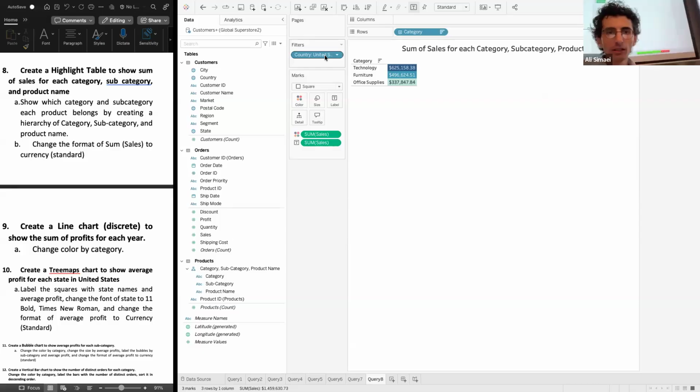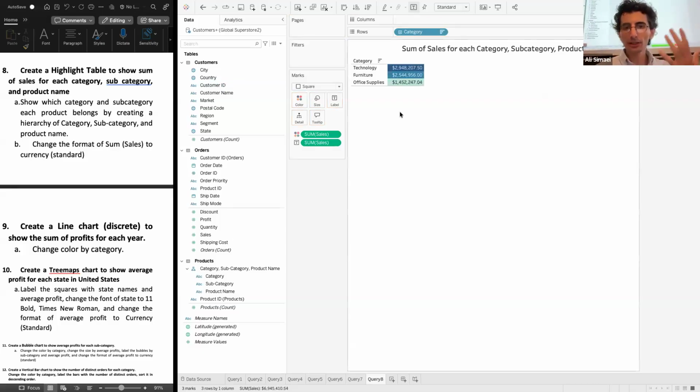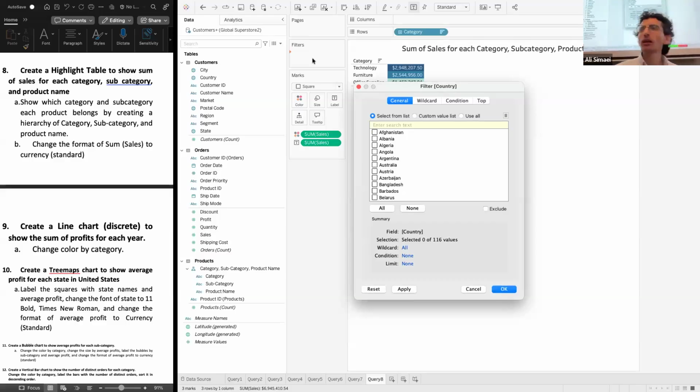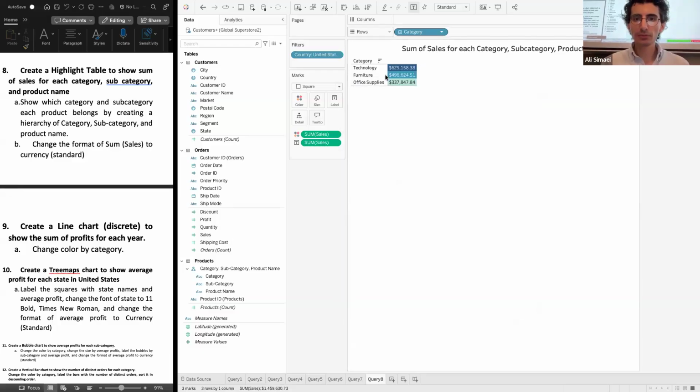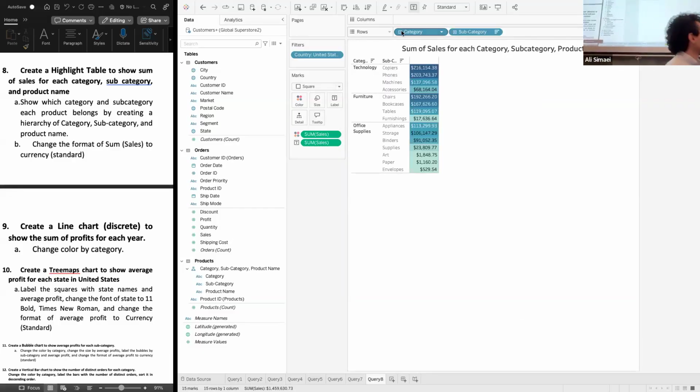So if you were asked to show this but also filter the results for a specific country, you drag that column to filters, then select that filter, in this case United States. Then we can see, for each category and subcategory, the sum of sales for the United States.